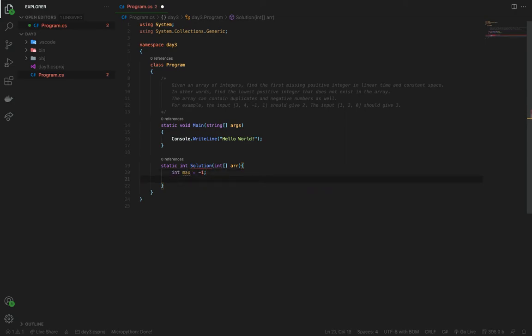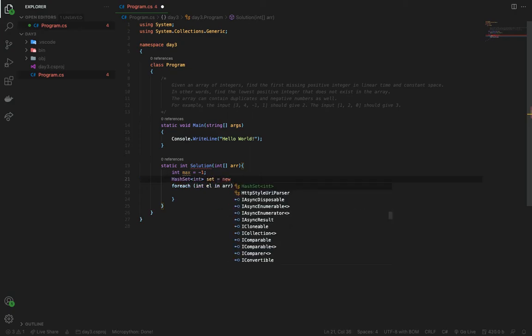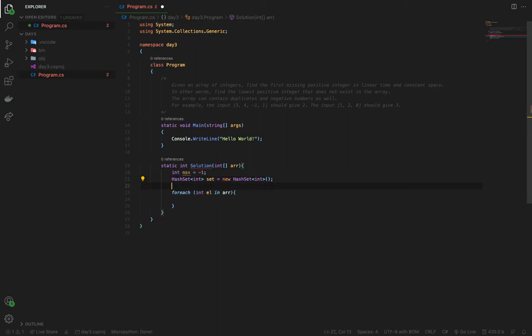We are going to first of all loop through all of this. Let's not forget to create a set that will store integers, call it set, equal to a new set.